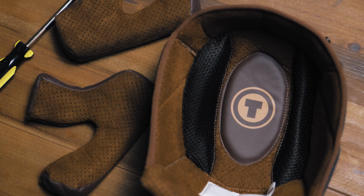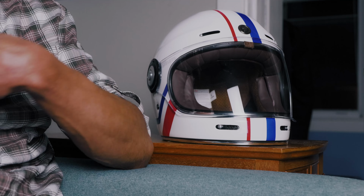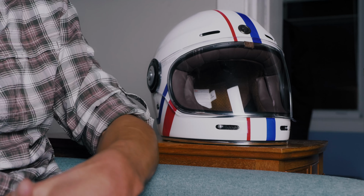The lining is this kind of faux suede microfiber that's incredibly comfortable. It's soft and perforated, so on those really hot summer days, you don't feel like you're drowning in your own sweat. Now, I'm not sure how that liner is going to hold up compared to true leather, but you can buy cheek pad replacements for $10 and a full lining replacement for $20. So I'm willing to trade some longevity to not feel like I'm peeling my face out of a swampy helmet on a scorching day.